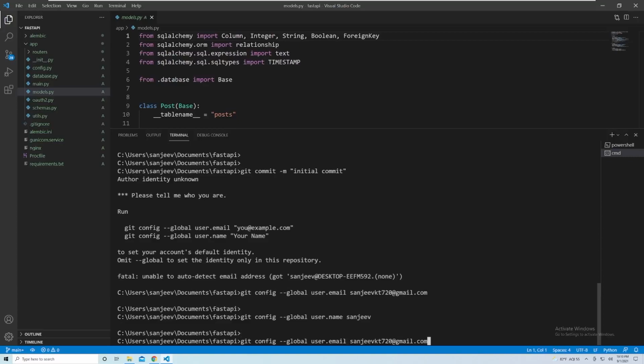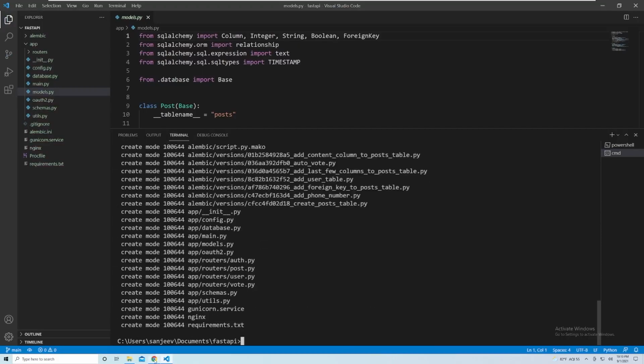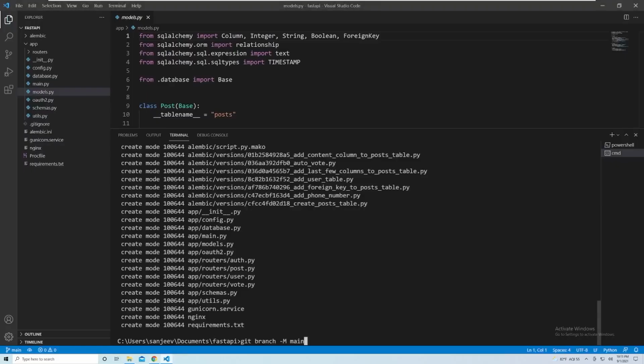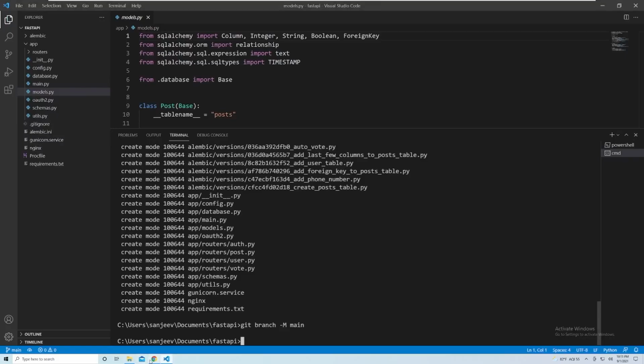Then we're going to run that same command, the git commit. If you just hit the up arrow a couple of times, you'll get to that. All right, so we've committed those changes. Then what we need to do is set what our branch is. So here, this is just going to set our main branch to be called main. And so we can copy that and paste it into here.